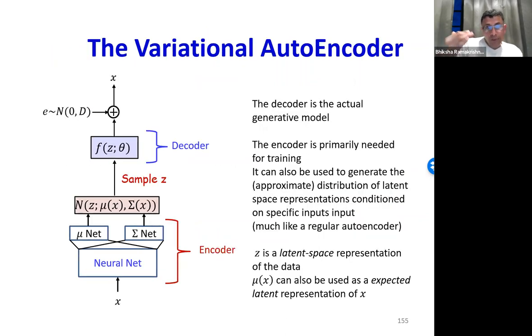And so this whole thing is called the variational autoencoder. The portion that estimates the parameters of the Q function is called the encoder. The portion that generates data from the Z is called a decoder. And Z is the latent space representation of the data. So given any data instance X, you can compute the posterior probability of Z. And that's the posterior distribution of the latent space representation of X. The mean of this Q, this mu, is the most likely value of Z. And this can be used to generate new data, right?